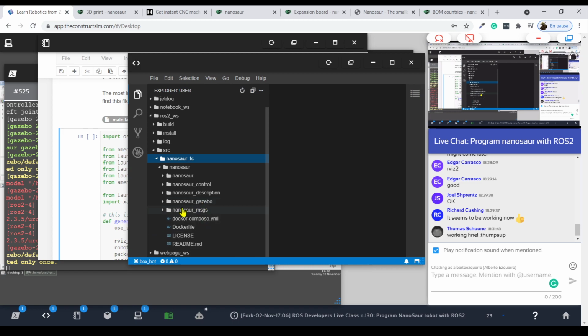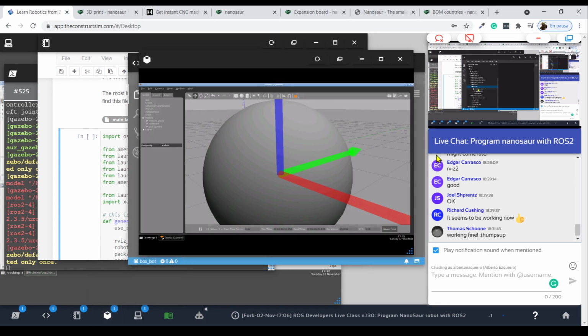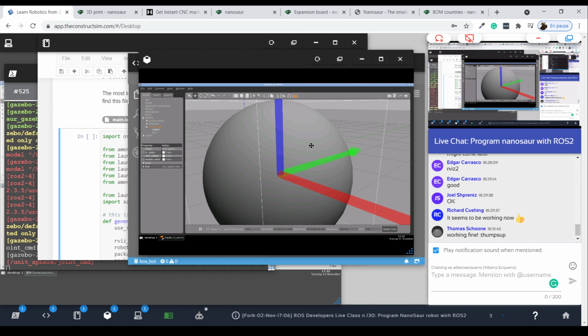This is the main package that we created for Gazebo. And it's very simple. It only contains a world, an empty world in this case, which is the one that we are loading here. We can already remove this, by the way. Let's move it aside.